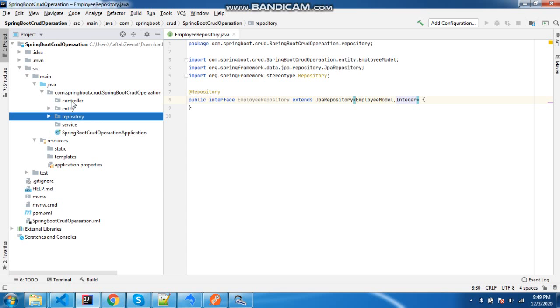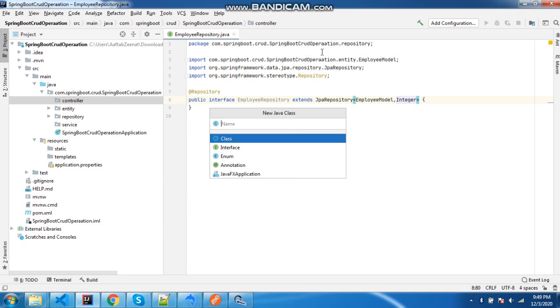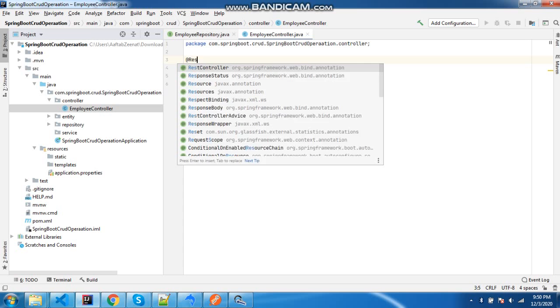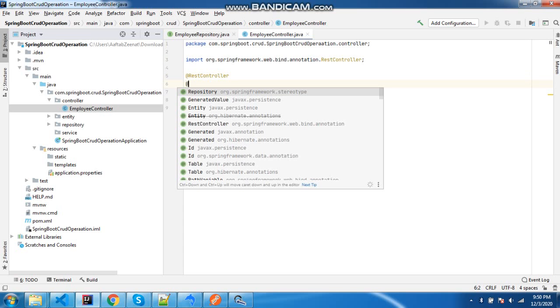Then the controller. I will name it EmployeeController. The M is always capital, my mistake. Inside the controller I will use RestController. What is the RestController? I will tell you.